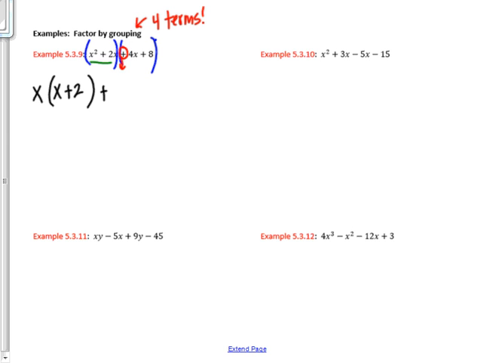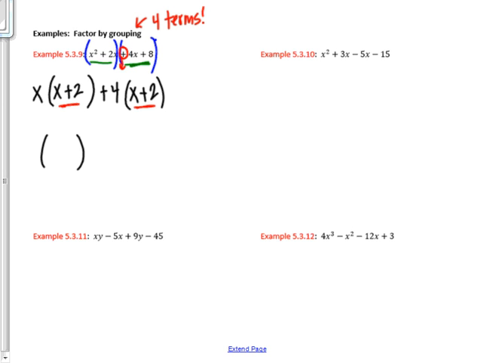And then what is the only thing I can take out of 4x plus 8? What's the biggest number that goes into both 4 and 8? It's 4, and they don't both have x's, so I can't take any out. But if you divide those by 4, 4x divided by 4 is just left with an x, and 8 divided by 4 is 2. You know you grouped it right if the inside matches. So I know I did this right, but that's not my final answer.